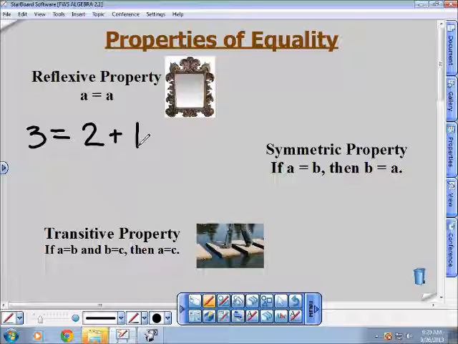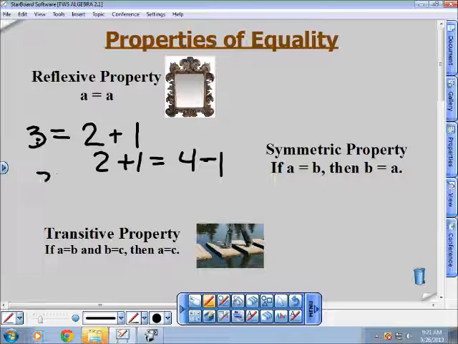And then notice here, what is 2 plus 1 equal to? Well, we know it's equal to 3, but what else? Somebody give me something else other than 3 that 2 plus 1 is equal to. 4 minus 1. Okay, yeah, those are equal. So what that's saying is that if 3 is equal to 2 plus 1, and 2 plus 1 is equal to 4 minus 1, I'll make that look more like a minus instead of a multiplication sign, that means that the 3 must be equal to the final thing as well. And is that true? Is 3 equal to 4 minus 1? Yeah. That's all the transitive property says.